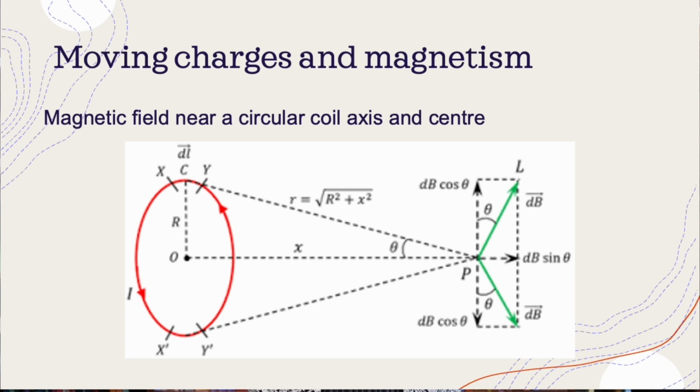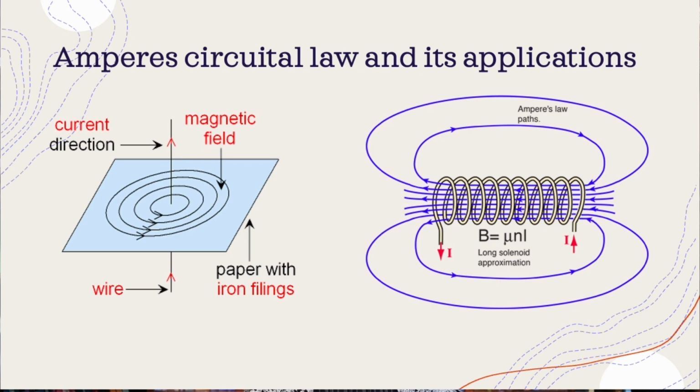The derivation as well as the numericals connected with the same is important. Pass on to the next topic, Ampere circuital law. Based on Ampere circuital law, we have calculation of magnetic field at a certain distance from a straight wire as well as a solenoid. The formula for magnetic field for a solenoid is very important. As you know, B equals mu naught Ni, and the formula is carried over even to the chapter Electromagnetic Induction.